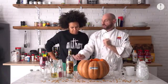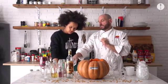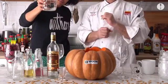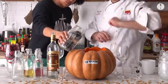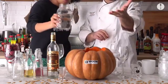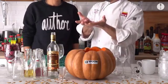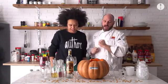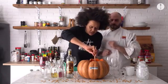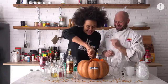Now, I need to add a little bit more liquid, and I want to add a little bit of fun to this. So we're going to use seltzer water. This is way more seltzer water than we need. I want you to only put maybe about a third of that in there. You're going to do between 1 and 2 cups of seltzer water, depending on the size of the pumpkin that you have. You can do a little bit more. That's going to add that dilution that we would normally get from shaking the drink, and also some bubbles, which are really festive for pumpkins. Now, go ahead and stir that up really good. This definitely looks like a punch. All right, cool.